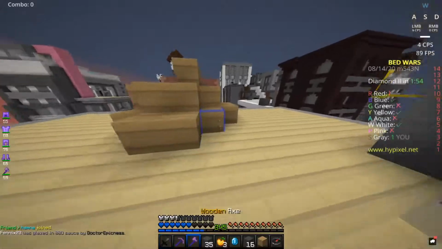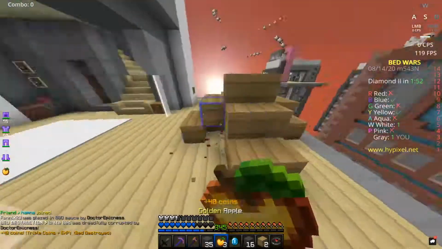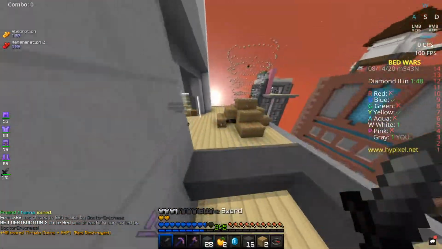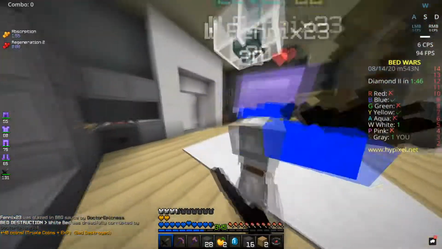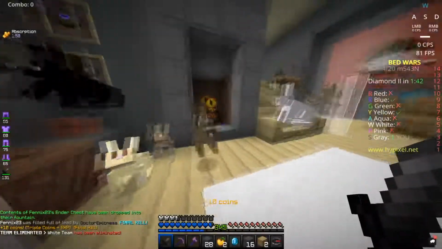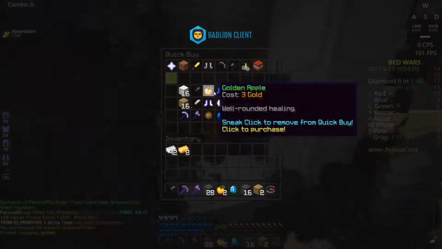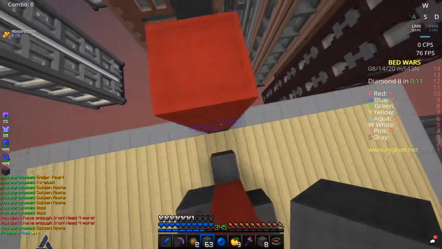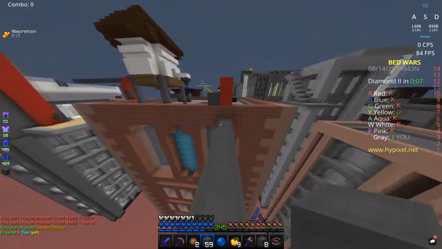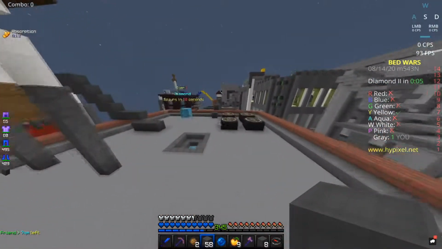I can hopefully though get his bed. And yes, he has a bunch of emeralds and diamonds, so I think that'll be nice to get. It was nice to get. Alright, now I have to make sure when I try to use my fireball I don't accidentally use my pearl, because sometimes I do that because the hotkey's just there.